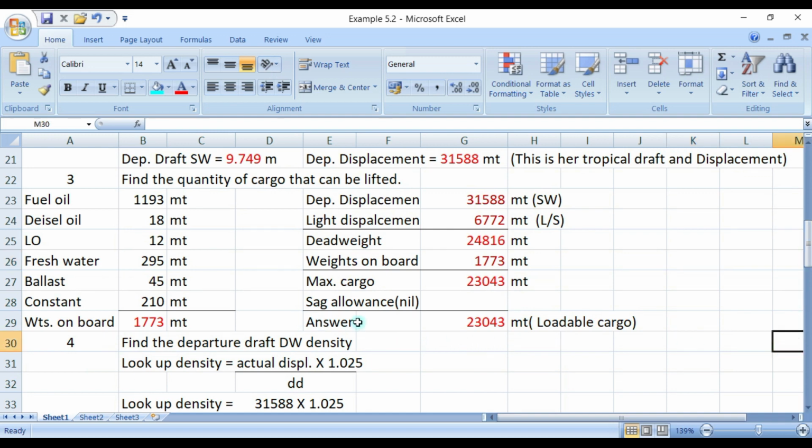So the answer is that your maximum cargo to load will be 23,043 metric tons. That will be the loadable cargo.